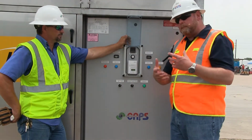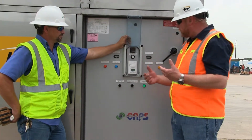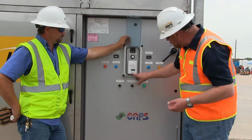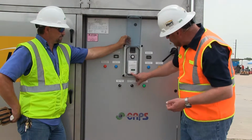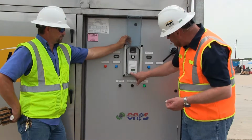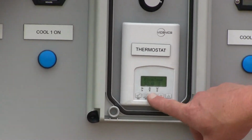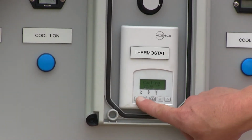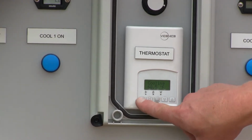The processors are booting up. There's some timers in there, getting the pre-start. We'll put it in entering here. We'll check the temperature. I'll bring you in here in just a moment, make sure that you can see. Yeah, we're set for cooling, so that looks good. Yes, there our fan is ramping up. Set our room temperature, yes. Here, and we got it set for 72. There we go.